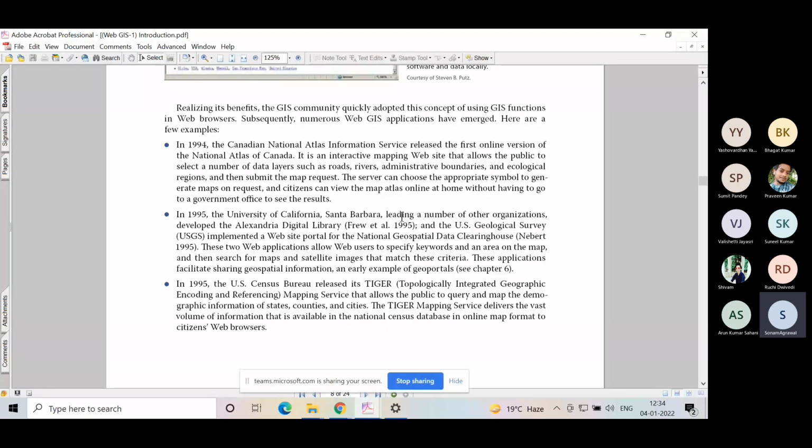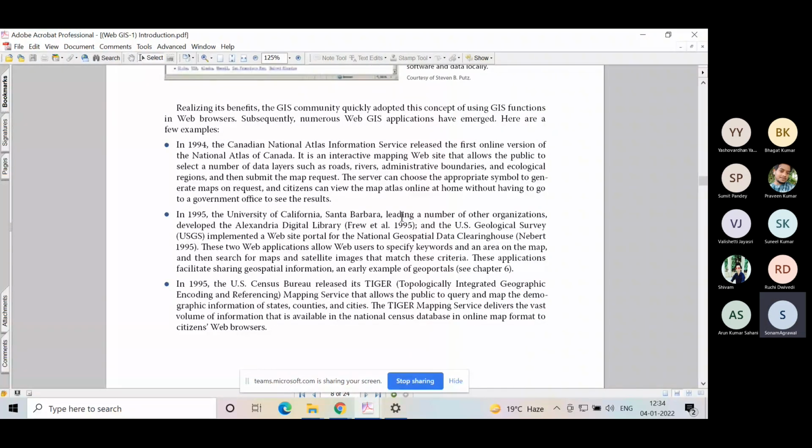The Census Bureau of any country, whether India or the United States, does a lot of work other than counting people. One such work is mapping. They need to map the villages. Even if you go to the Census of India website, you will find that they are doing mapping work.